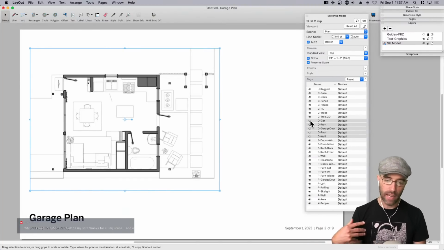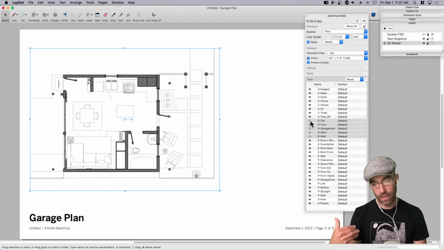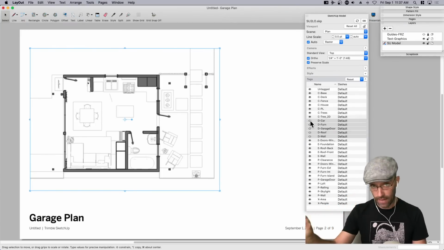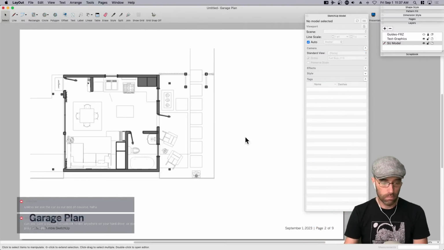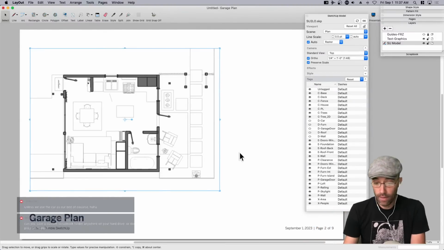Now remember what I said, there's no tag folders, so that's why I put that D in there, because then all my Ds are in the same place in layout. That may not work if you're an architect and some of your layers are coming from CAD, where everything already has A and already has MEP or X. So just think about that. It may not work for your workflow, but for me in this case, it's just me playing around, having fun.